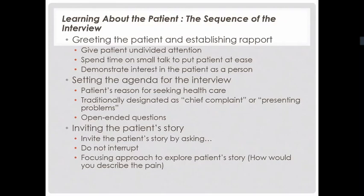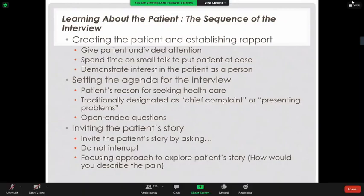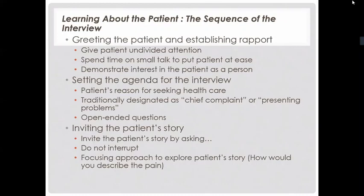So, you can now ask the patient, how would you describe the pain? Kasi hindi niya nasabi, I have this chest pain 3 days ago, but I have this for almost 3 months. So now you could ask the patient regarding the description of the pain. Describe the pain, if there are any aggravating or relieving factors for the chest pain.